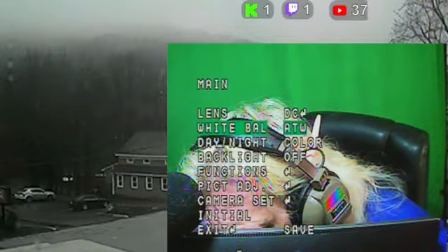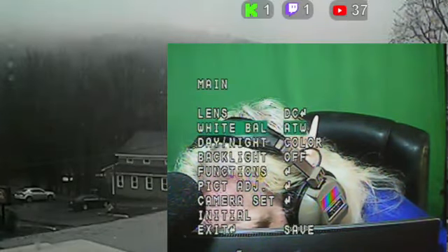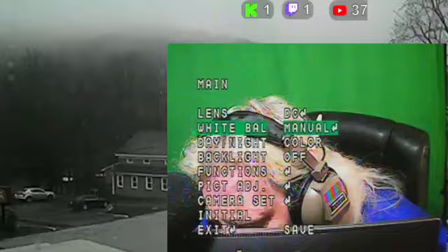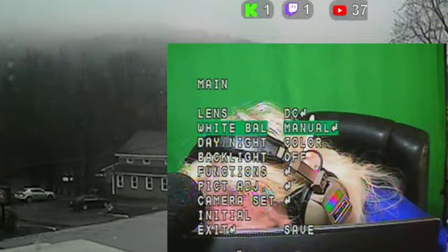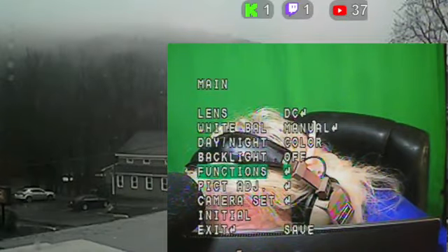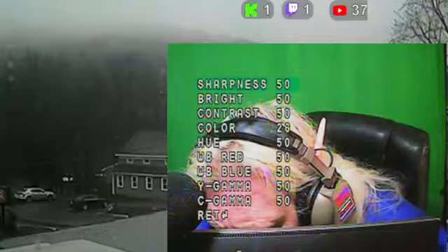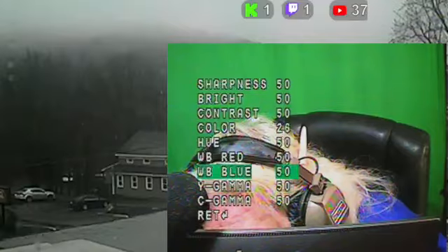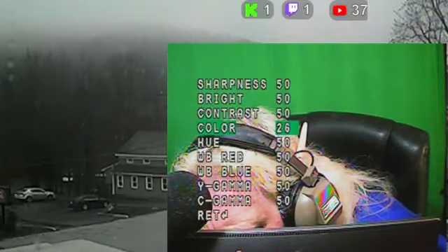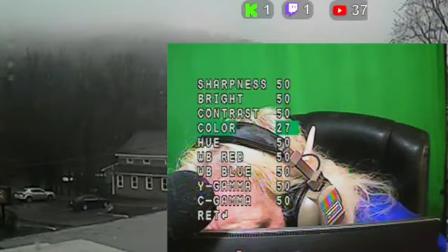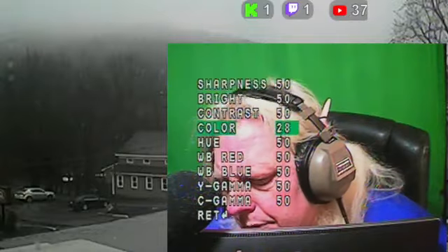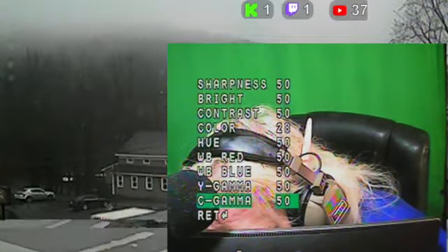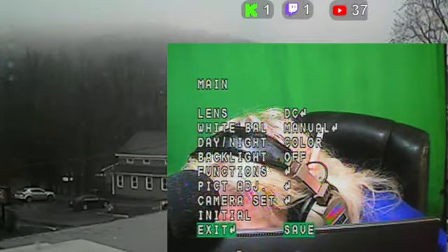You can set the white balance manually if you know your camera's not going to change, which does make sense. Looks fine there, manual. I'm going to leave that alone. That's great there. Picture adjust. I'm going to increase the color just a tiny bit. 28 sounds conservative. Yeah, I think 28 works. Okay, 28 looks good. So we turned it to manual color adjustment.